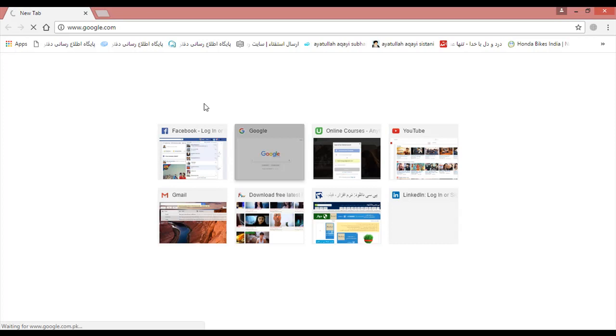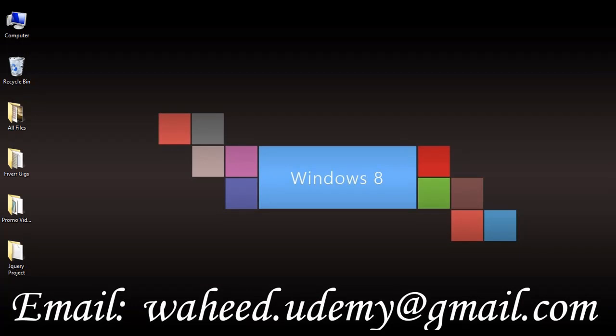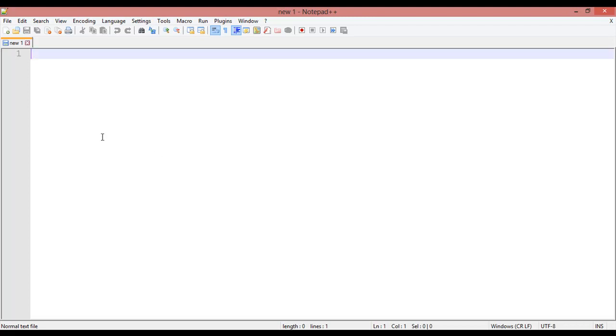You can download it and install it. I have it on my computer. We are using this software as a code editor. It is very easy to download and install. Just go to any browser, write Notepad++, download it, and click next and OK to install.